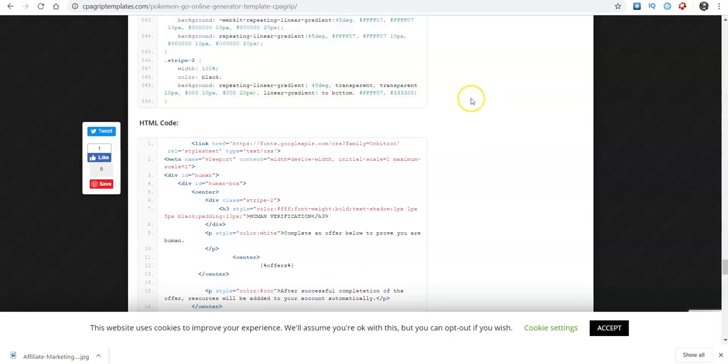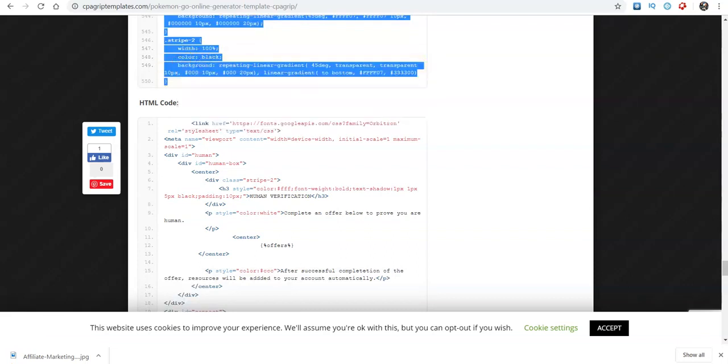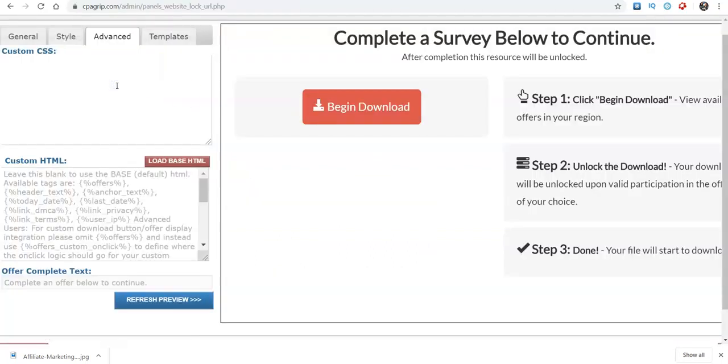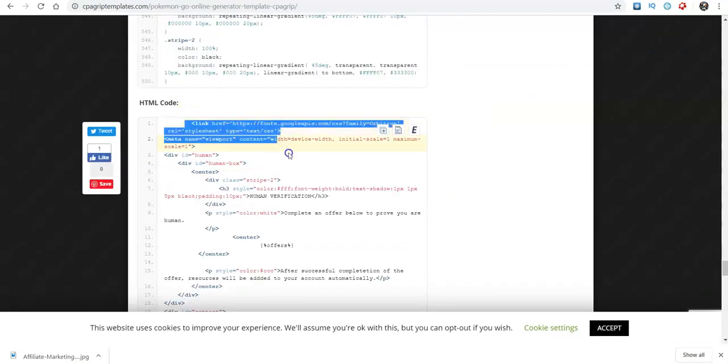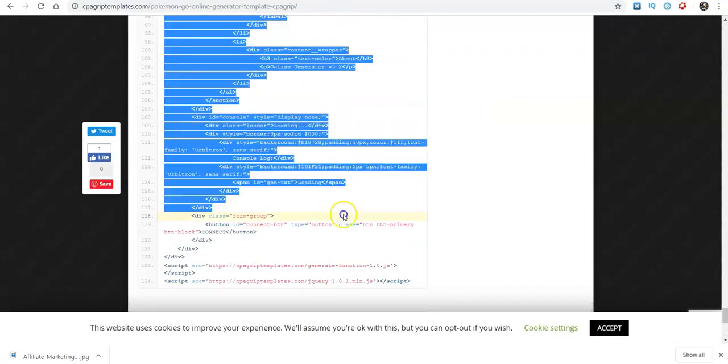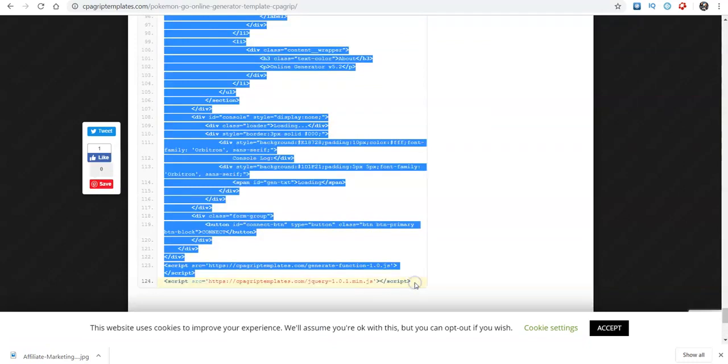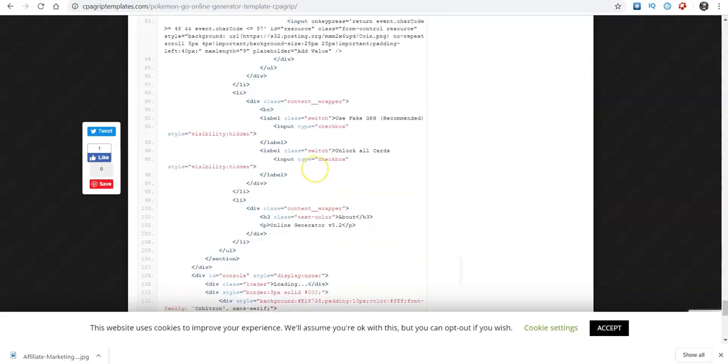Dang, I probably do need that last bit. Just give me a second. Let me pause this to make sure I get that whole code. Got it. All right, so we go to CPA grip, and then that was the CSS. We come back here again, and we just copy this HTML all the way to the bottom, right? Dang, I did it again, guys.